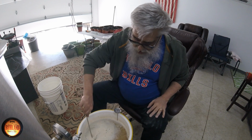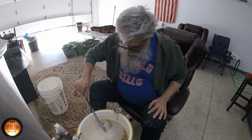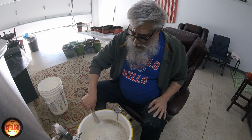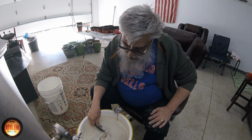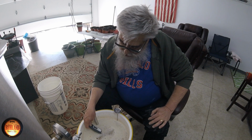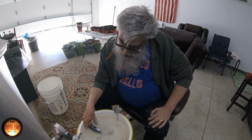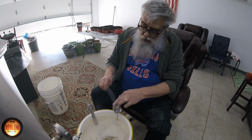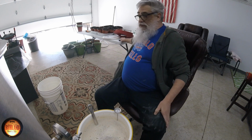We're at 150 right now, so I need more water. It's 152. See the other gauge. Let's see this gauge again. I'd like to use multiple gauges because we get a different reading. 152.7. A little low. By the time I get the rest of the water in here, it should make up the difference.